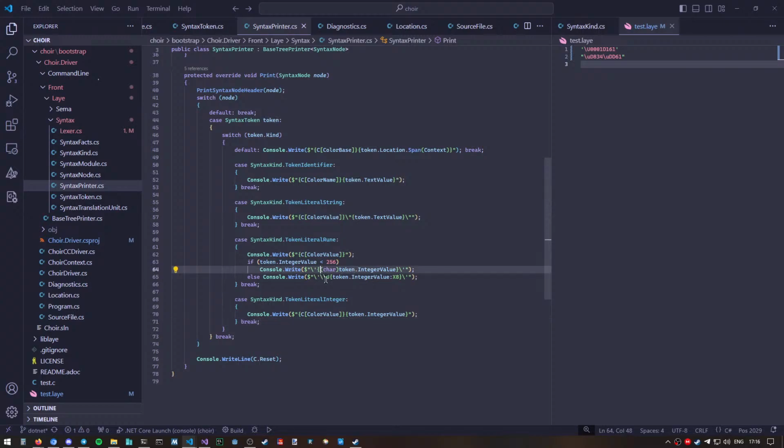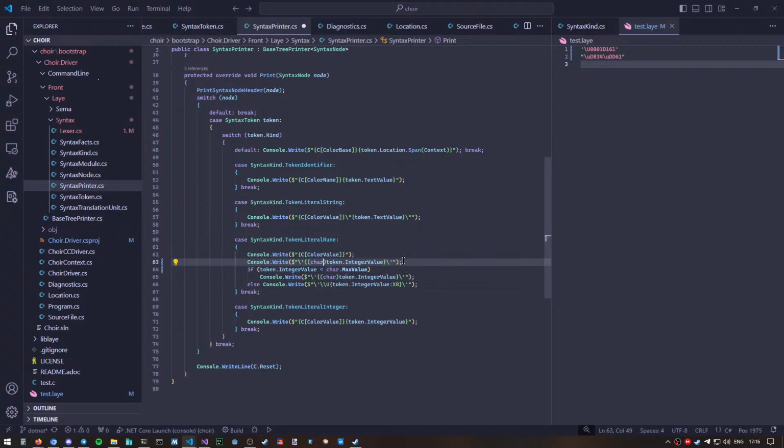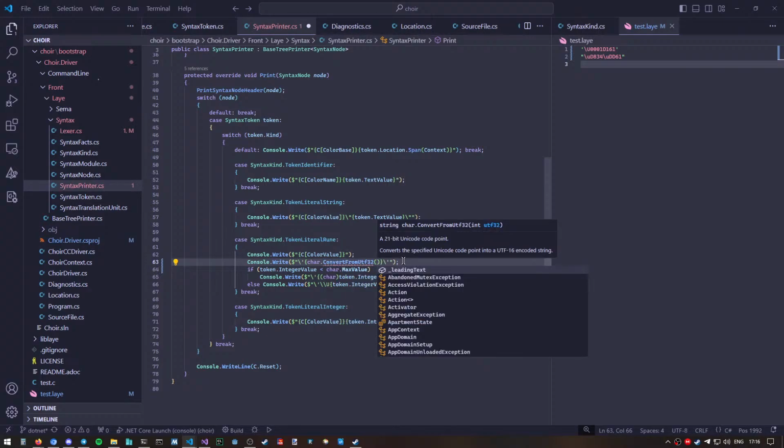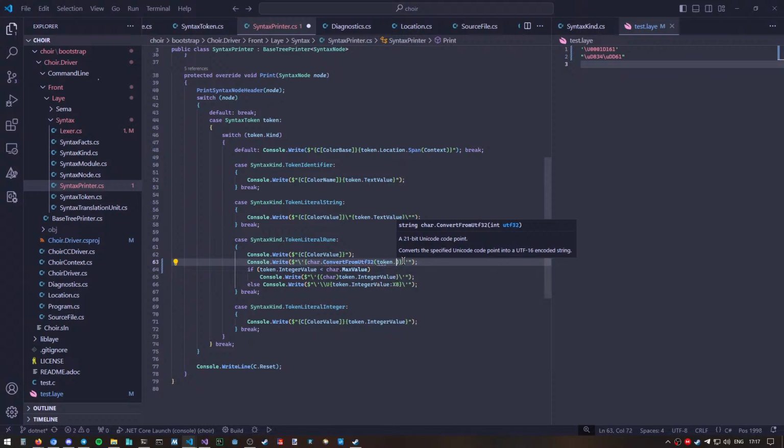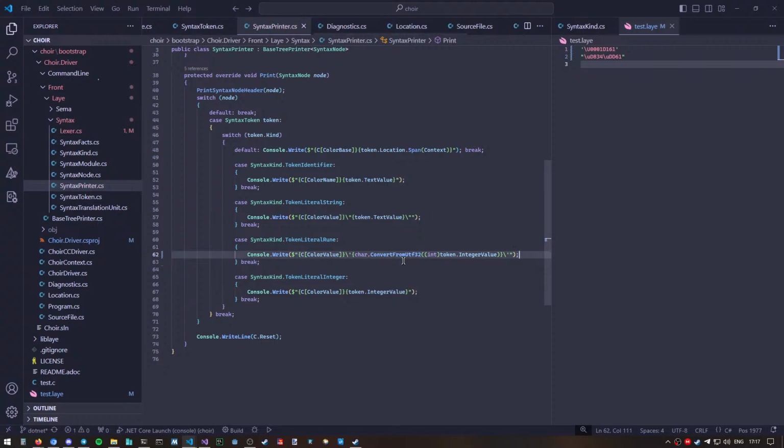Anyway, so now that I'm in C#, if the token's integer value is small, I'm gonna just print it. So if it's less than char max value, I guess, which is not necessarily what I want, actually. What I want is the biggest value that I can... Since we're doing it for printing purposes, I'm just going to make my life simple. We're going to come down here and say char.ConvertFromUtf32, which is going to give us a string. And that is going to be token integer value. Can I cast it to int explicitly? And then all I have to do is this, and that gives me something pretty.